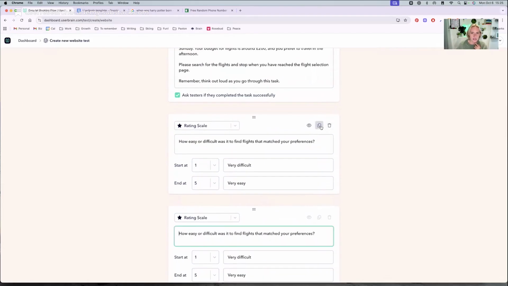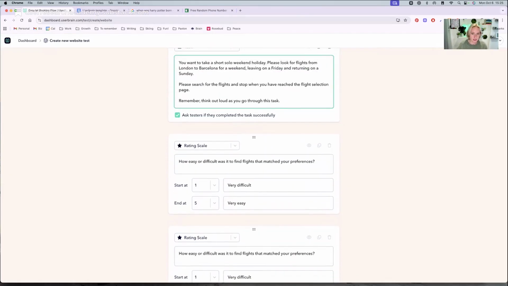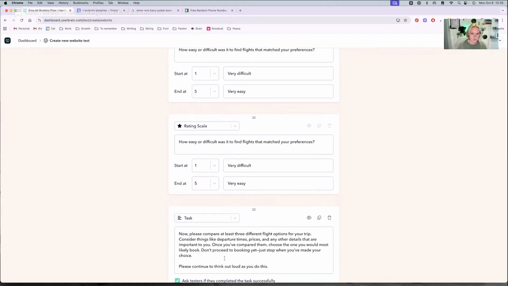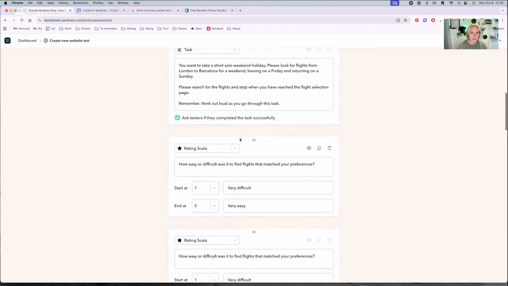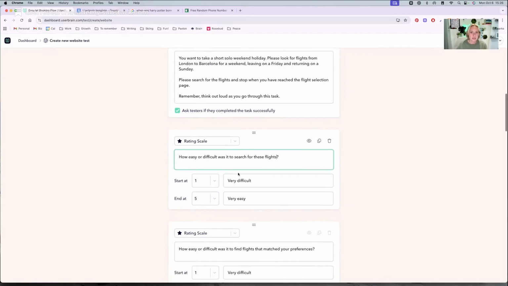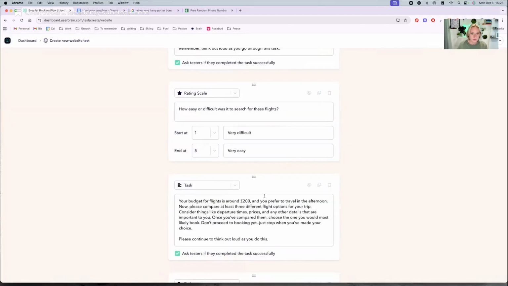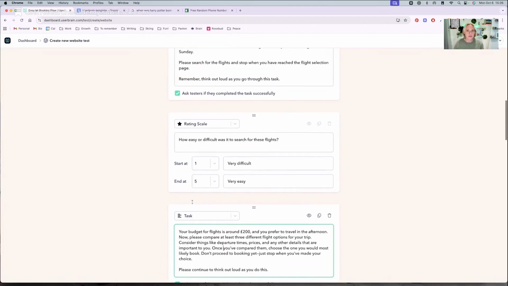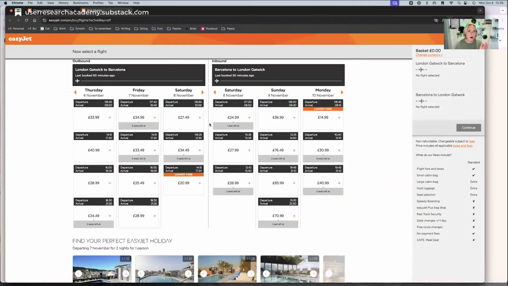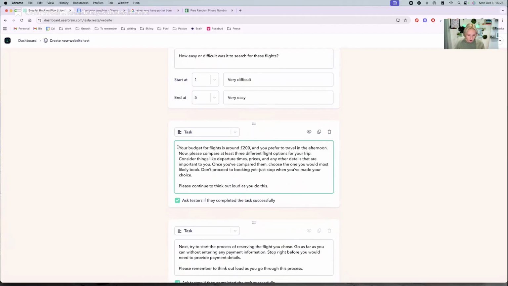I want this to be almost like the next one. So I'm going to rearrange this a little bit. The reason I'm doing that is I actually don't want them to think about, all I want them to think about is the search. Because the next part is more of considering the departure times and details. So that's why I changed that to be more pointed, right? So we were just looking at flights, and now we're on this flight selection page. So now comes the preferences.